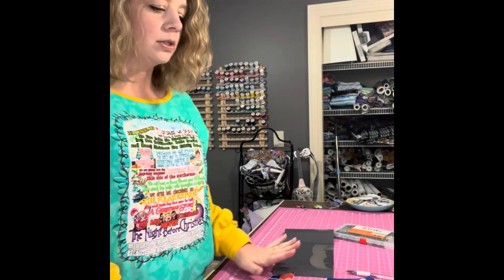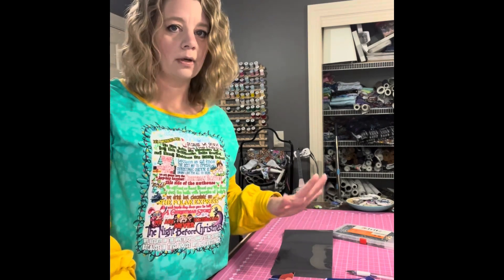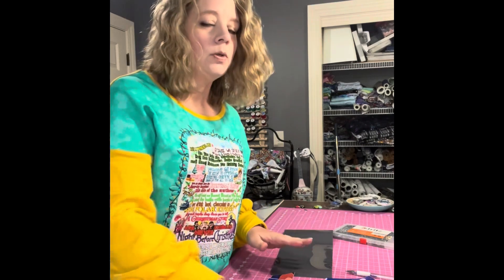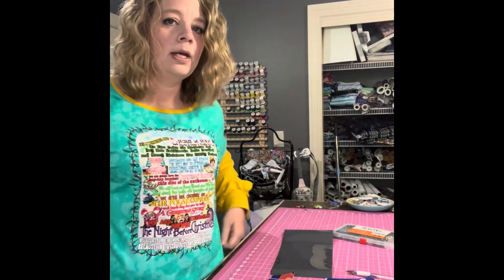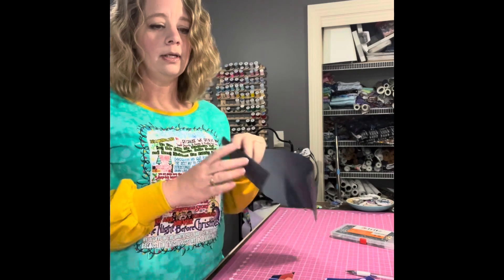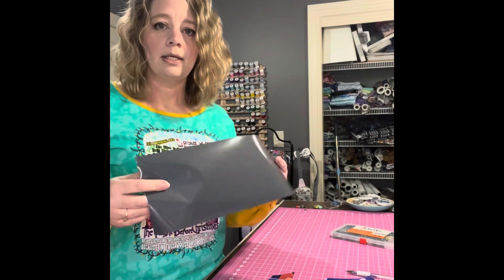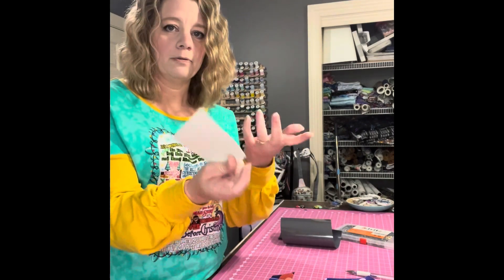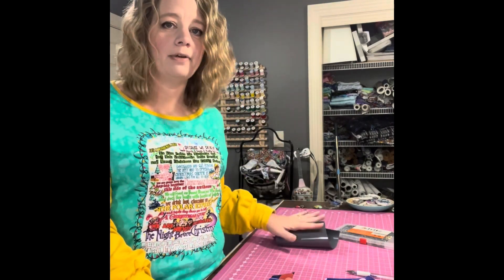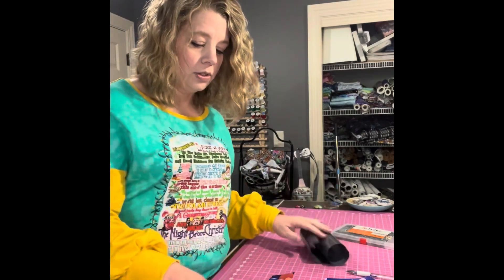To get started, I'll show you what you need to have. We've already talked about the pattern pieces and templates. You will need to use vinyl for this because it has raw edges — just any scraps of vinyl that you want. Heat transfer vinyl is optional. The only thing it does is pretty up the inside so that you don't see just the plain white back of your vinyl. That's completely optional — if you don't have heat transfer vinyl, don't worry about it at all.